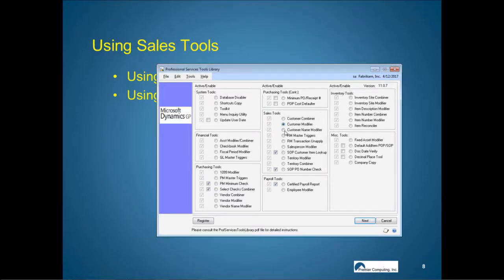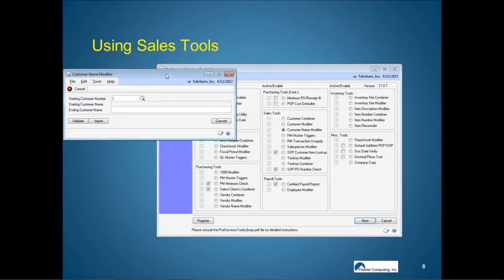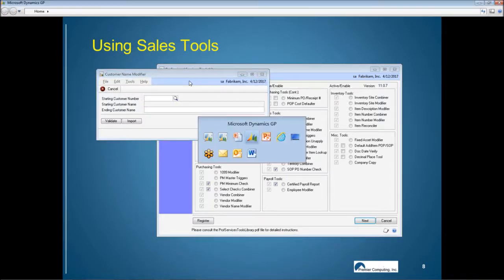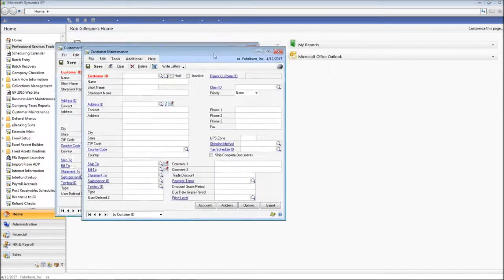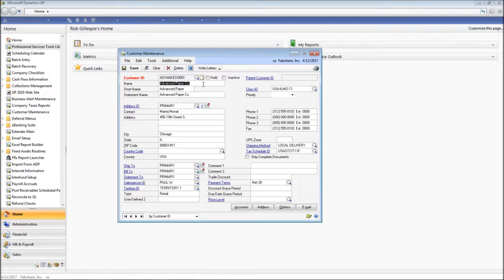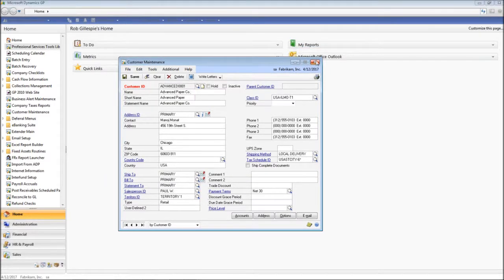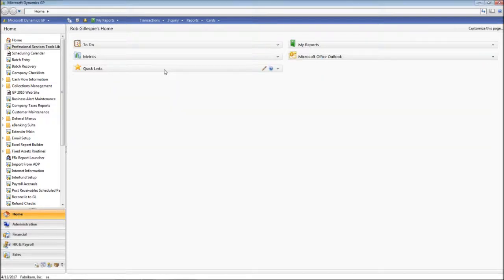And then the next thing we have to do is a customer name modifier. Just to make sure you understand the difference between the customer name modifier and if you were to go over to Dynamics GP and type in cards, sales, customer, you as an end user can change this customer name anytime you want to be anything you want it to be. But that's a one-off change. That means anything from this point forward will reflect this new change. If you were to change it in this manner, it will not go back and make any historical change to any reports.